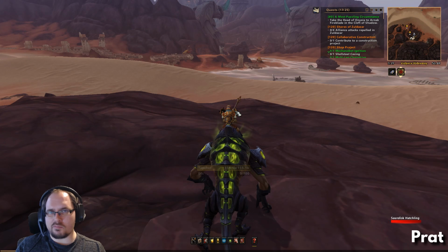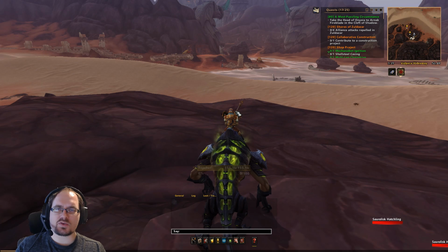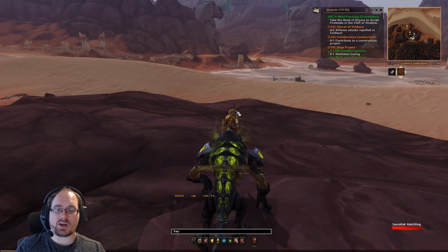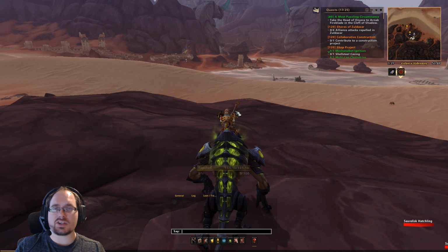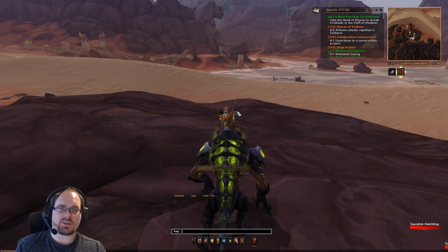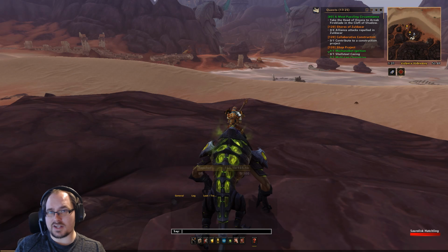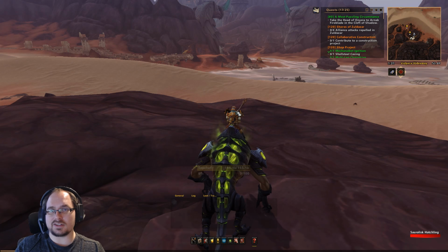Prat is one of many different chat add-ons that are available out there. I like it. It's straightforward, simple, lets me customize the stuff that I want to, has a bunch of features I don't even use, but it gets the job done. Basically, when it comes to a chat add-on, you just got to find the one that does the stuff that you want it to do. I don't need anything fancy. I just need to be able to whisper people and enter commands and talk and party, and that's about it.